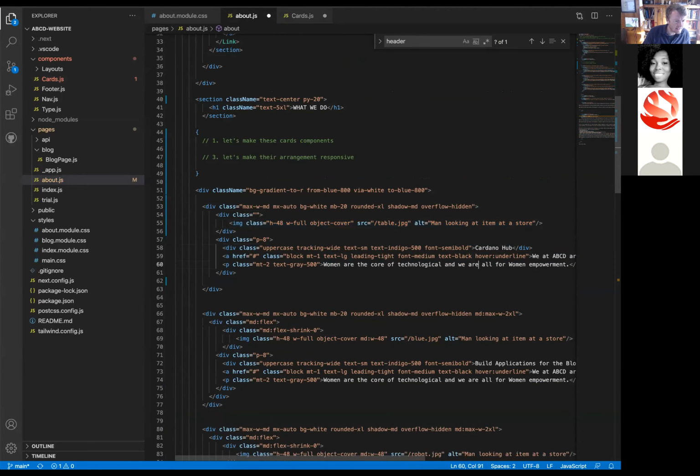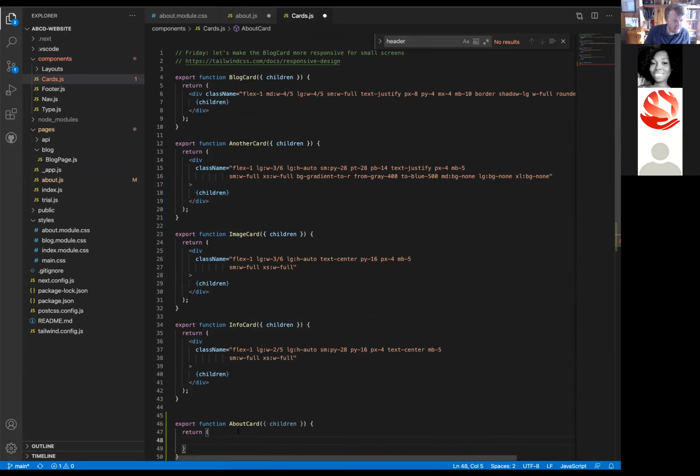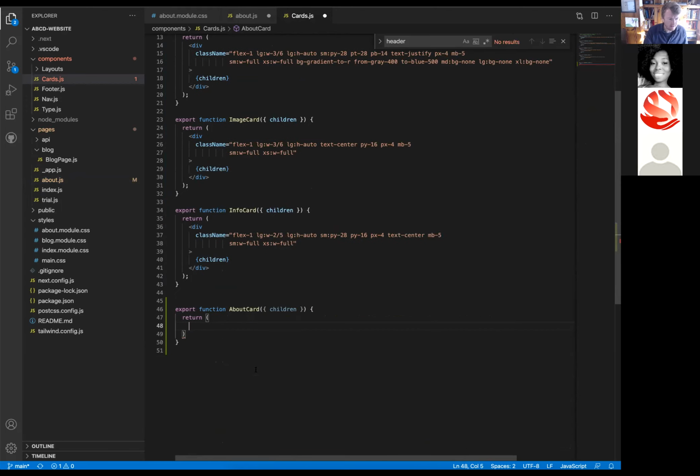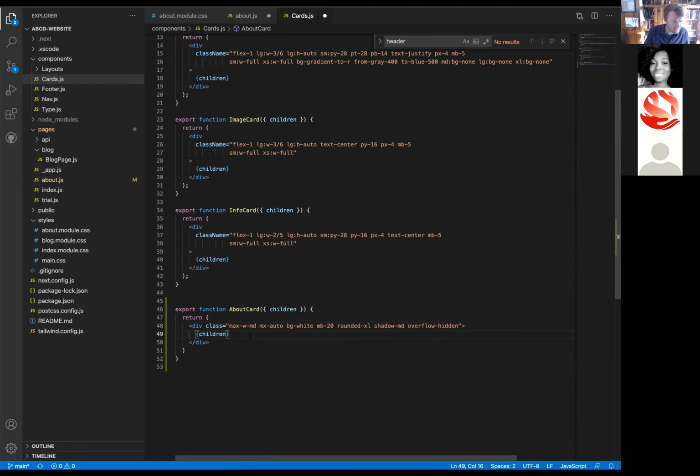So there's of course still plenty of styling inside the card, but at the very least, we can grab this so we don't have to edit it in every other place. We can make that just the outer container of the div that's returned over here. Okay, so just that line.